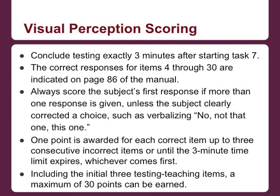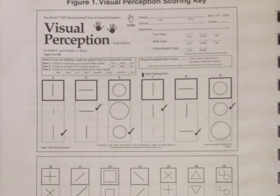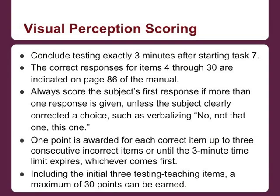Conclude testing exactly 3 minutes after starting task 7. The correct responses for items 4 through 30 are indicated on page 86 of the manual. Always score the subject's first response if more than one response is given, unless the subject clearly corrected a choice, such as verbalizing, "No, not that one, this one." 1 point is awarded for each correct item up to 3 consecutive incorrect items, or until the 3-minute time limit expires, whichever comes first. Including the initial 3 testing teaching items, a maximum of 30 points can be earned.